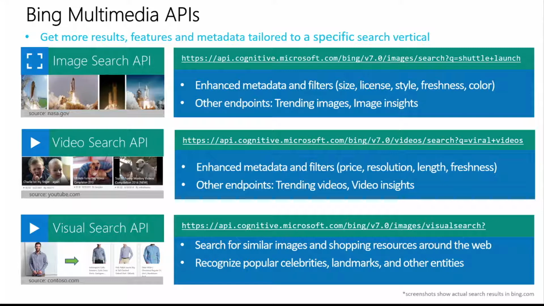And the third one is image insights, wherein you give an image and it will tell you where that image is hosted on the web. This is like finding a needle in the haystack I was talking about, that you have trillions of images. How do you know which image is coming from where? And it will also provide you some other information around what is the format of the image, what is the size of the image, and so on and so forth.